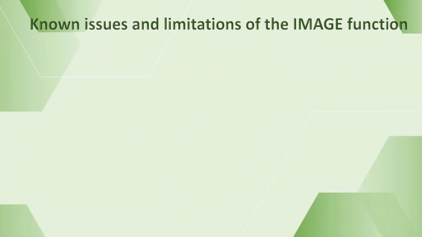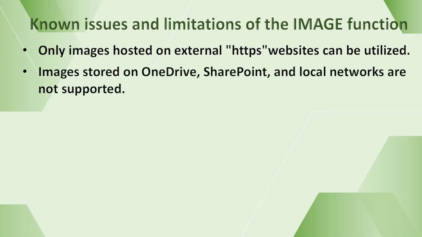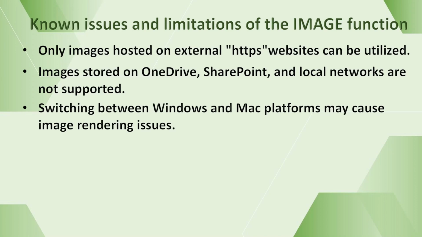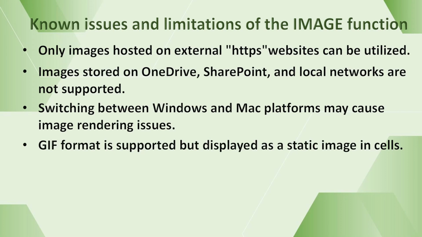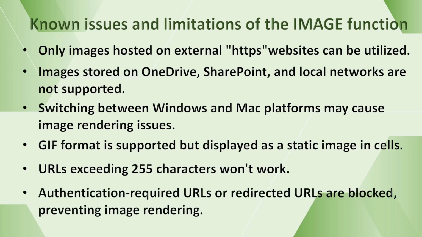There are known issues and limitations of the Excel image function, such as only images hosted on external HTTPS websites can be utilized. Images stored on OneDrive, SharePoint, and local networks are not supported. Switching between Windows and Mac platforms may cause image rendering issues. GIF format is supported but displayed as a static image in cells. URLs exceeding 255 characters won't work. Authentication required URLs or redirected URLs are blocked, preventing image rendering.